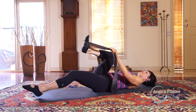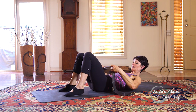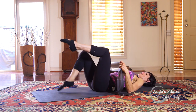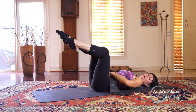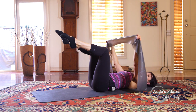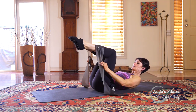Bend that knee, bend your other knee. We're going to come into our Pilates 100, but it's slightly different in this one because we're using the band. So pop your knees above your hips. You want to make sure your lower back isn't lifting off. So you're still in that neutral pelvis, pubic bone, hip bones on the same level. Make sure your band's wide, place it on your shin bones.